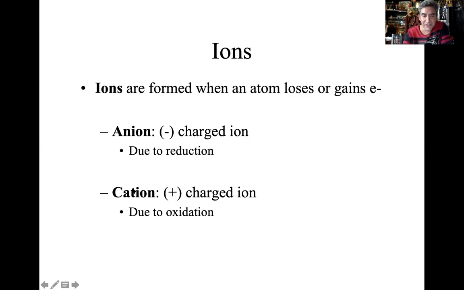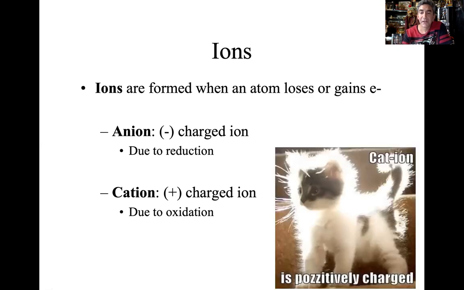If you see the letter t, cation is like a little plus. A cation is a positive charge that is due to the process of oxidation. So the loss of electrons, we're losing negatives, but we have the same number of positives, so we have that net charge of positive. So think of this little cat here, right? Cat, with the positive, all positively charged there, a cation.